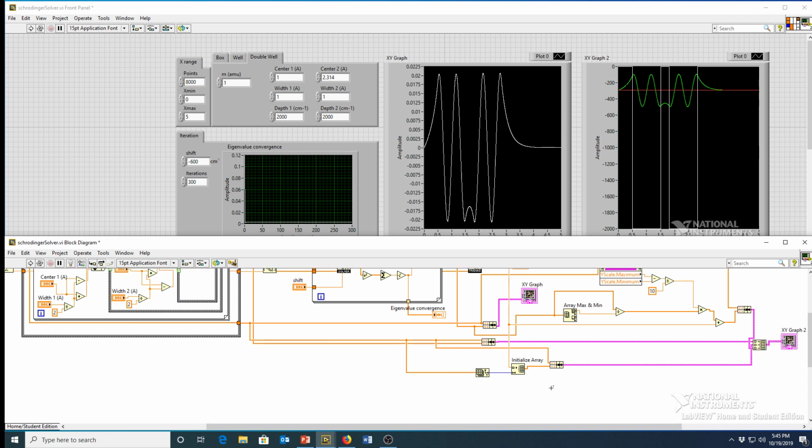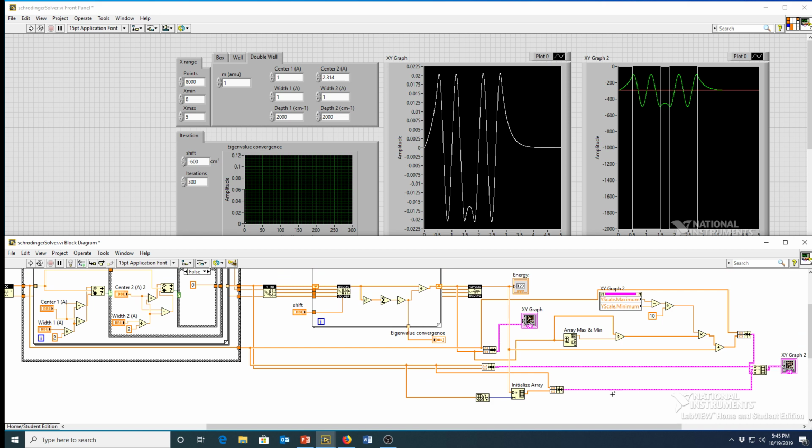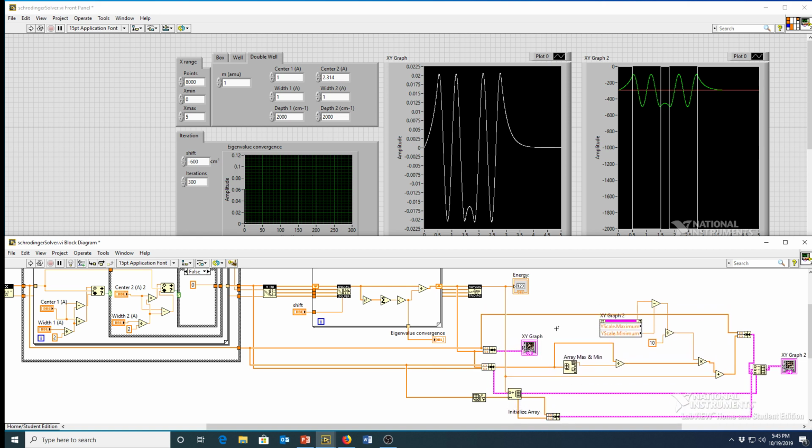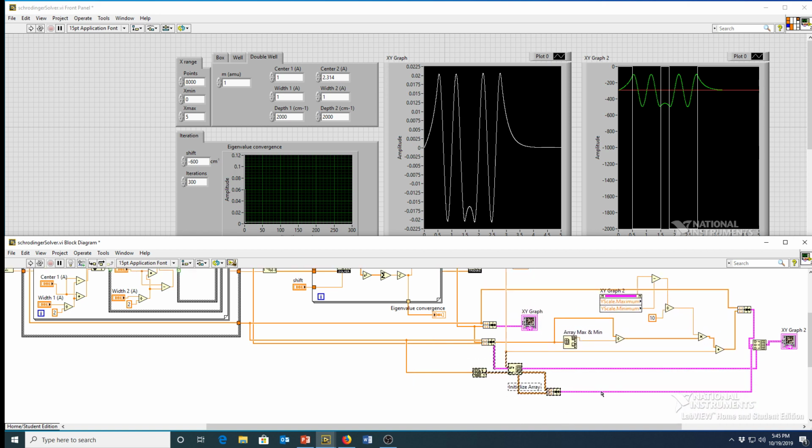We want to make this all a sub VI, just to clean all of this up here. Just organizing this so that we can select it all. And in the process, make it messier, but bear with me.